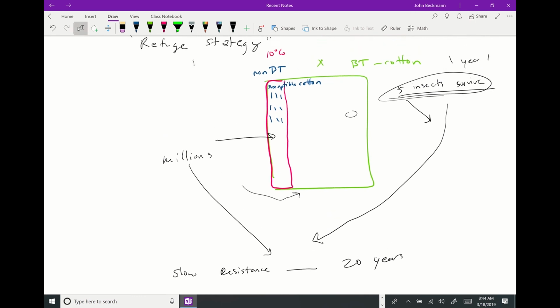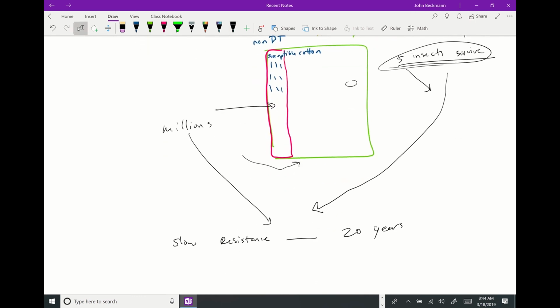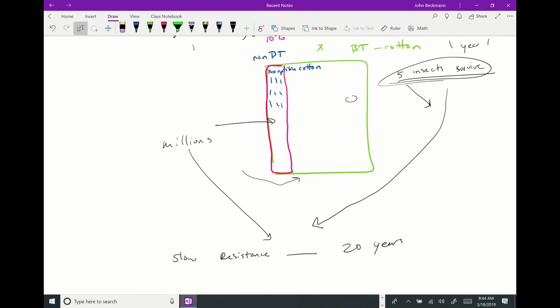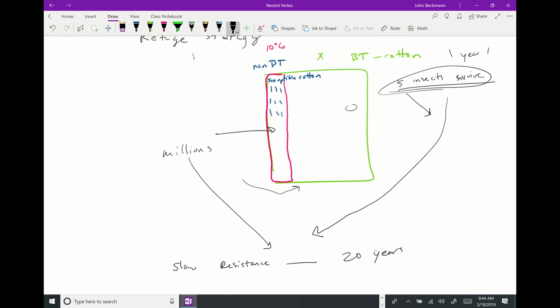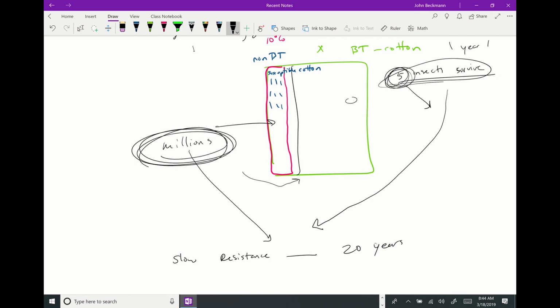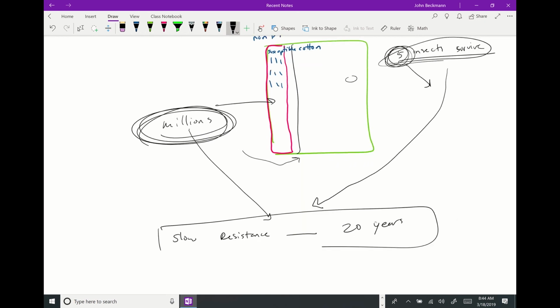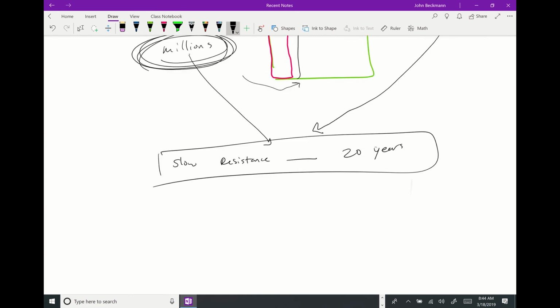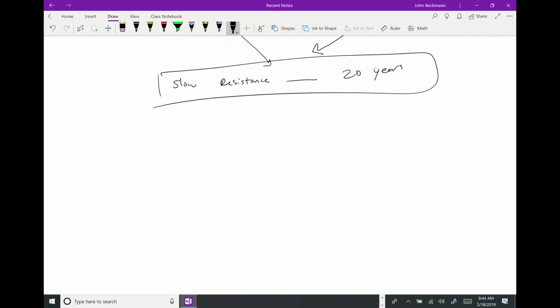And if you alternate, here's where the mathematics and population genetics come in, which I'm not a population geneticist. But imagine a scenario where these mutations in the Bt resistant strains are a fitness cost. Okay? They make that insect less fit. Now, if you have a refuge strategy, you can weigh the mathematics in a way where these ones are much more likely to survive than these few resistant ones because of that fitness cost. And that has to do with how big you make your refuge and how big the cost is to the particular mutation. But it's a way to slow resistance. Does that conceptually make sense? That's the refuge strategy. It's a very, very famous strategy that's used everywhere.